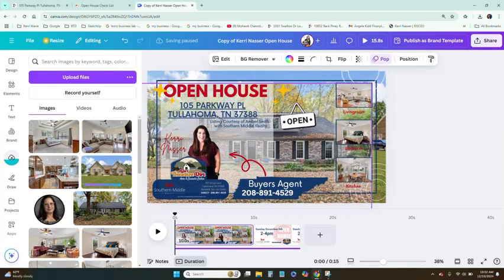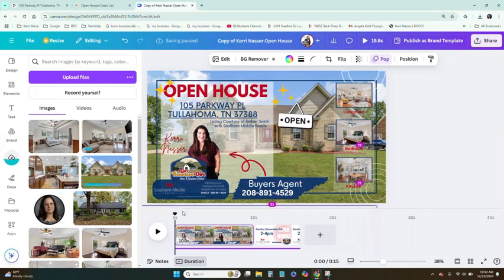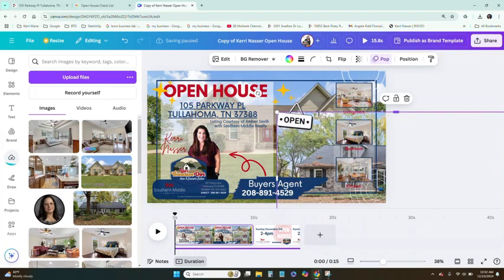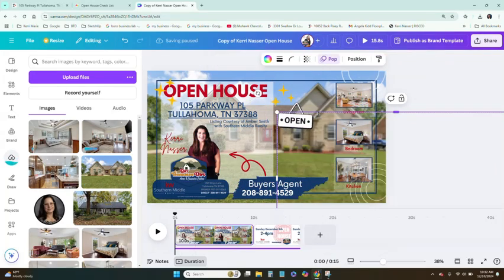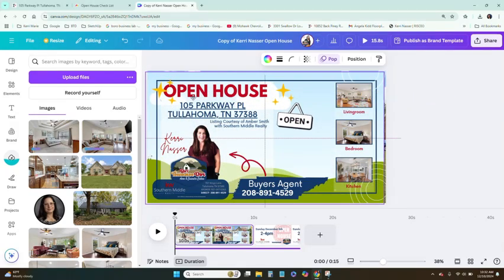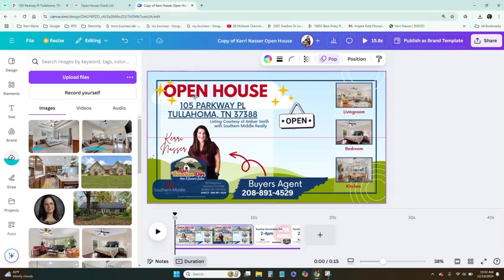I'm going to remove that photo. So I've got it highlighted. I'm going to click delete on my keyboard. I don't know why I have to do it this way. Normally this frame should be all that you need. See how there's a frame? All right, let's try that. Let's see if I can reset that.